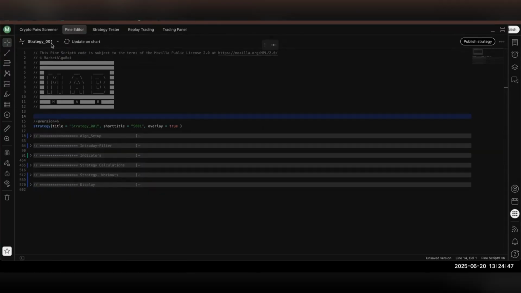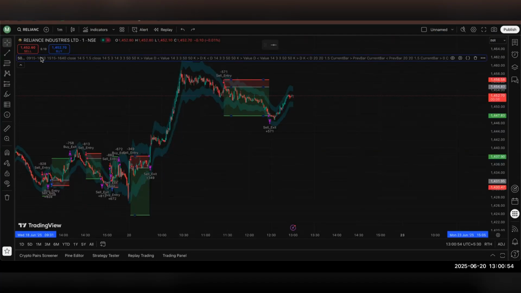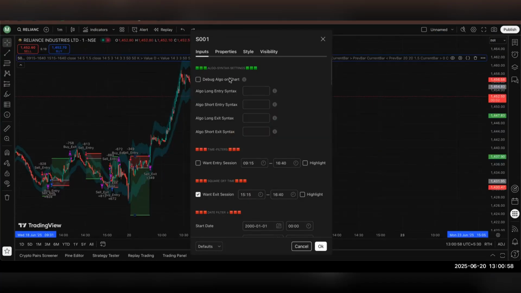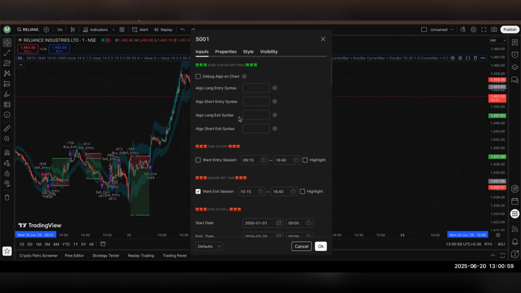Now go to TradingView. This is the code of the strategy that we are currently working on. Here, I'll walk you through strategy settings. This is our special model strategy, AI suggested, and these explanations are just for demonstration, not for sale. We can create your strategy with advanced features.